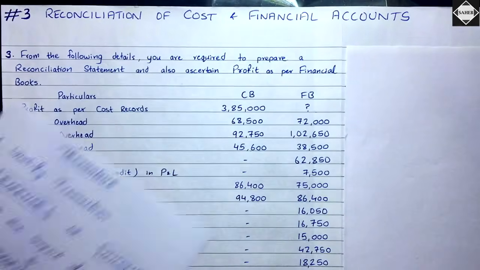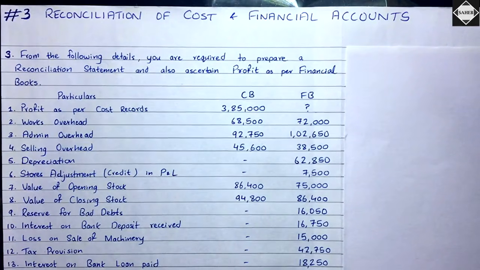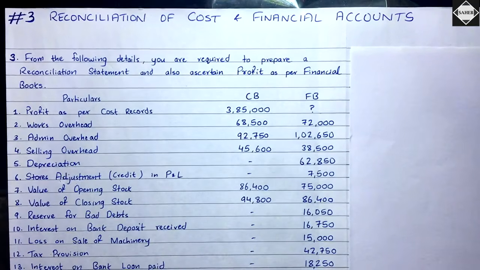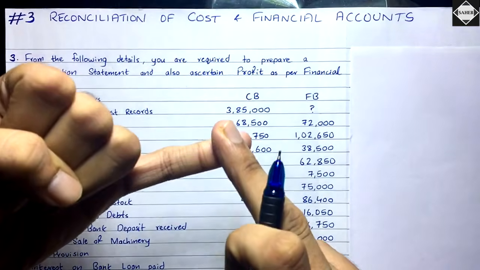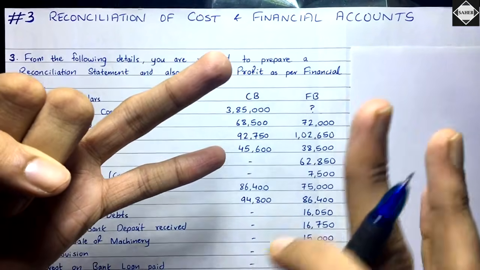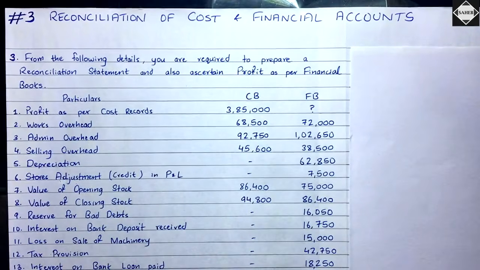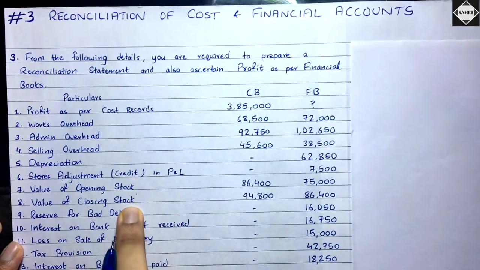Now in this third video, I'm not going to go into the technique because I have already explained that. So we are going directly into the problem. In this problem, I'm going to specifically focus on the opening stock and the closing stock, undervaluation as well as overvaluation, because you people have kept on messaging me regarding how to solve the reconciliation problems when opening stock and closing stock is given. So that's what we're going to focus on.